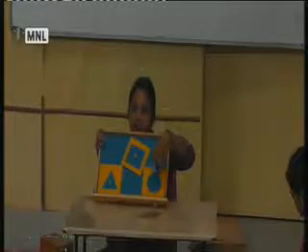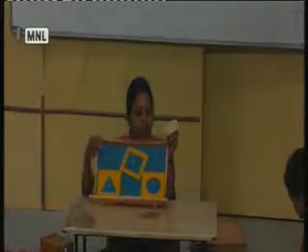Got it? So like this you have to trace. Okay, just trace for 4-5 times and ask the child to trace it. Then this is a pairing activity actually. Here we have a circle and we have a socket also for this. See, the same shape we have here also.